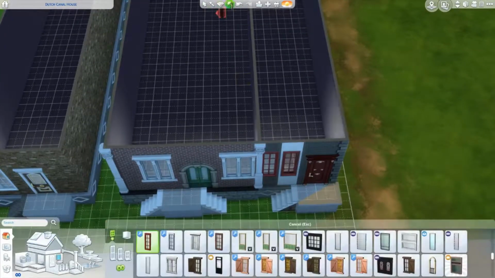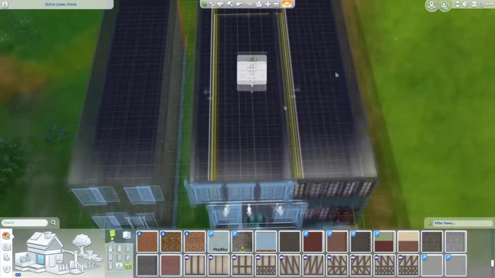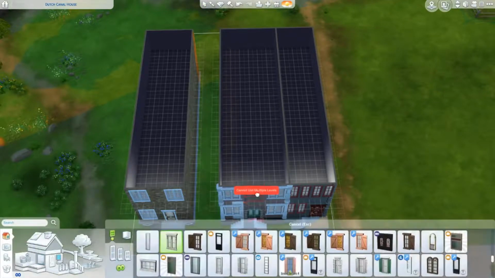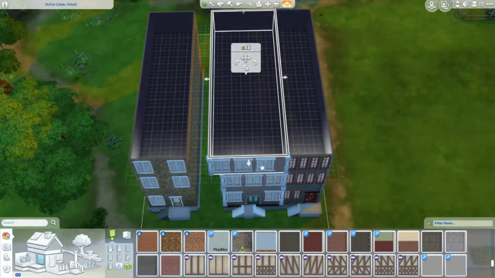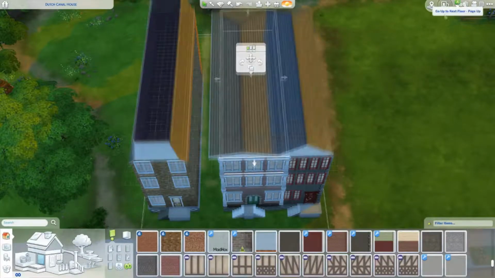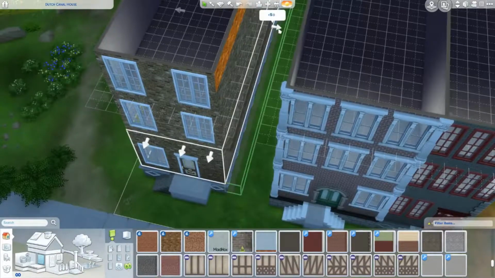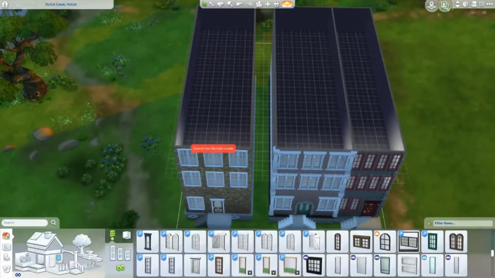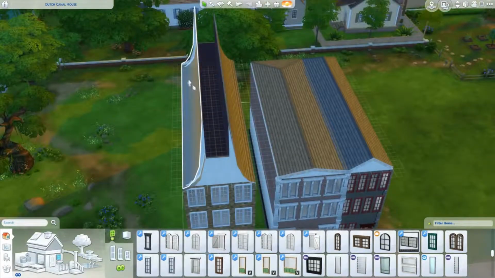One's got to do what one's got to do, huh? Let's see. Moving windows, deleting windows, moving about, fixing the roofs too. There we go, and now I can extend that building again. Moving windows. Now I can place a middle window too, so that was good at least. I was happy about that.